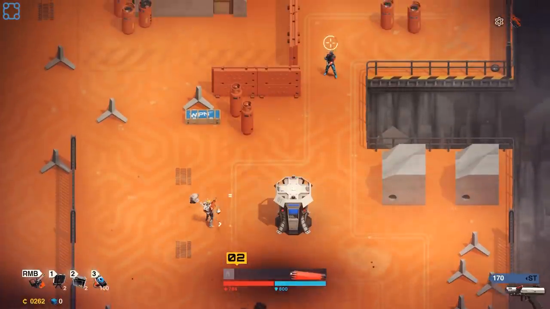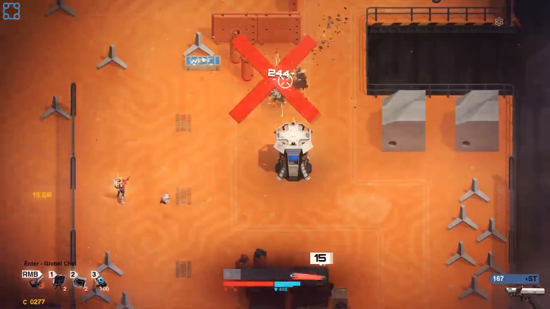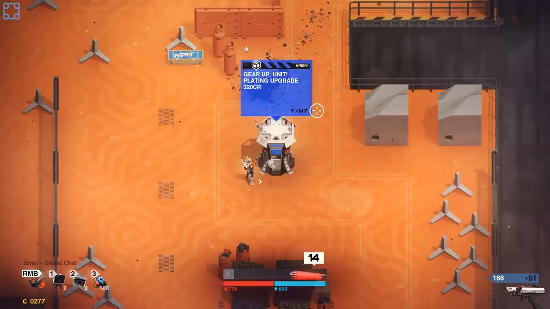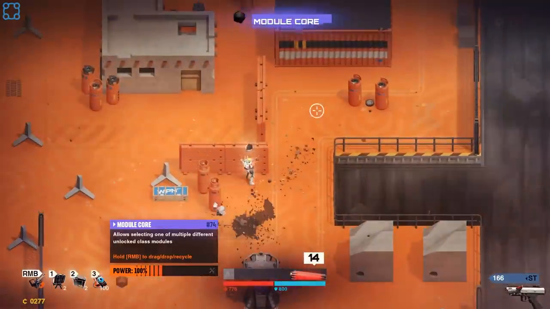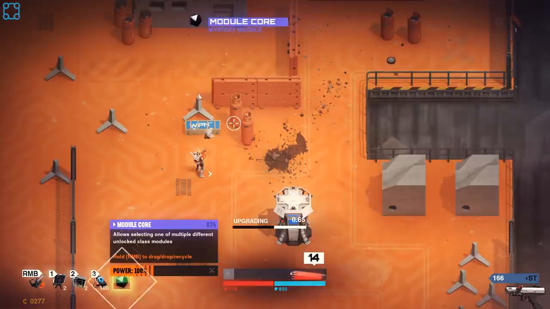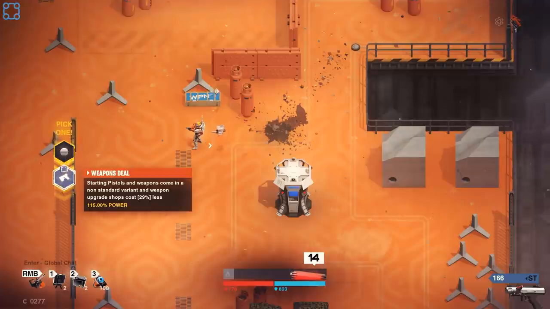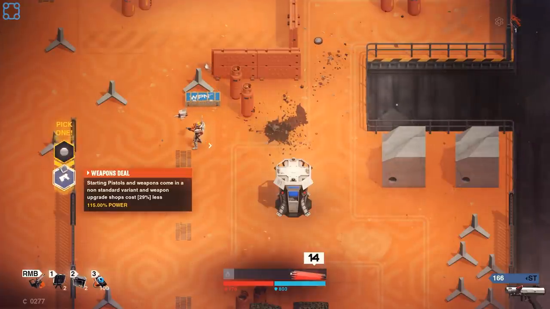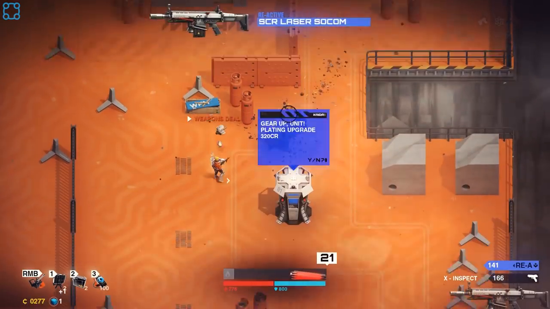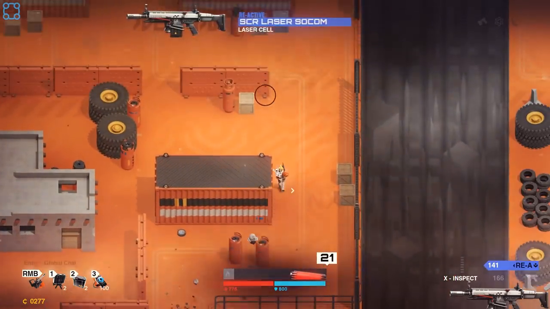Okay, what do you got for me? One second. There we go. So what do you got? Gear up unit, plating upgrade. Yes or no? Well, I don't have enough money. Get a module core. Okay. Sun Rising ore, starting pistols and weapons come in a non-standard variant. Weapon upgrade shops cost less. Always that. Sun Rising seems kind of neat. But the discount seems real helpful.